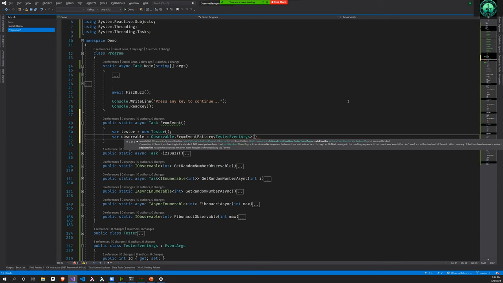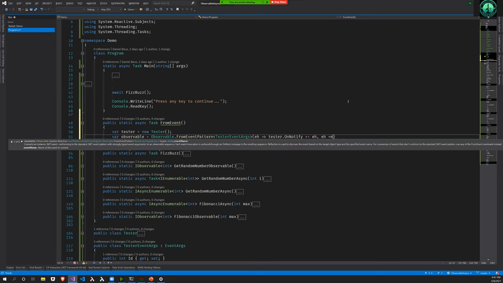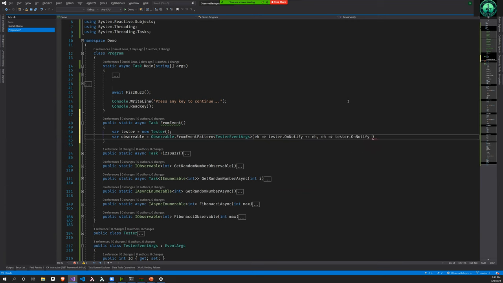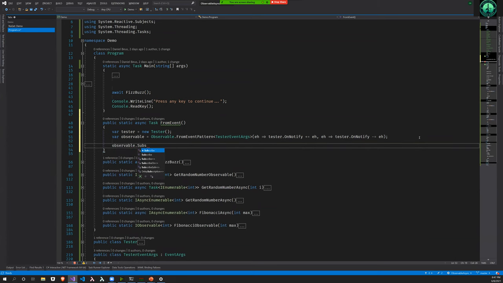I'm going to say handler. Let's see, tester.Notify. Okay, event handler, tester.Notify. Okay, if you're not familiar with the event pattern event system, to subscribe to an event, you use the plus equals and then a handler for that, which is what this is. To unsubscribe from an event, or to close out if you're done listening to it, use the minus equals. That's going to remove that listener from this event. Okay, but I'm going to actually convert that event into an observable. So now I have this observable that will allow me to listen, allow me to do different things with that event. So, first thing we're going to do is subscribe.